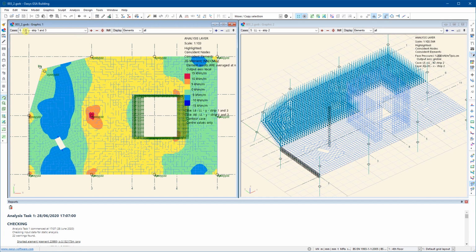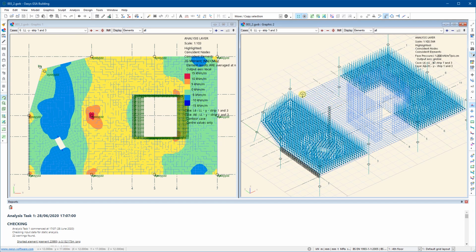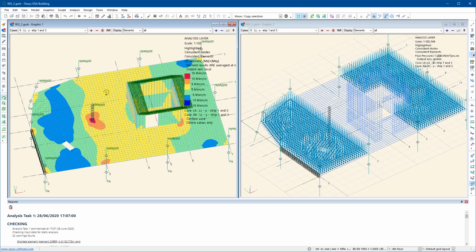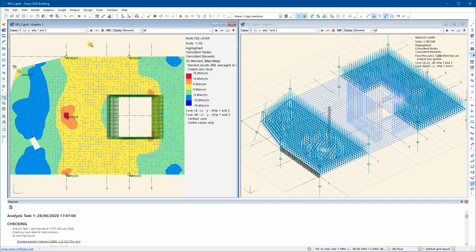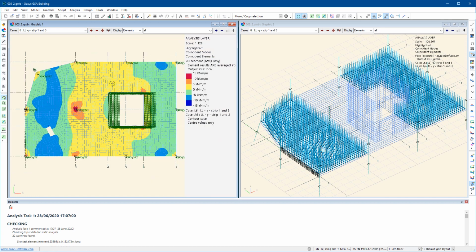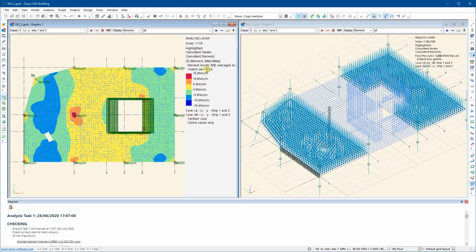So cycling through, we've got strips 1 and 3. If we look at that, essentially there's no imposed loading on this middle strip, and that's broadly what you're seeing with the contouring. Actually, I mentioned in the first video, if you hold down Control Alt and L, that toggles how the legend appears. So I've now excluded the legend area from the model area. So as we would expect, we've got more bending in the X strips. In the Y strips, where you do see the applied load, and not so much here, because there's nothing being applied there. So the bending there is very much caused by the loading on each side.